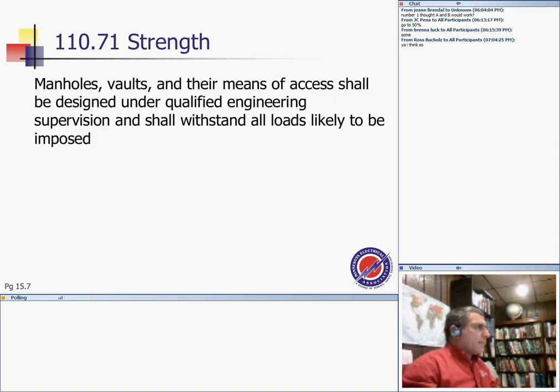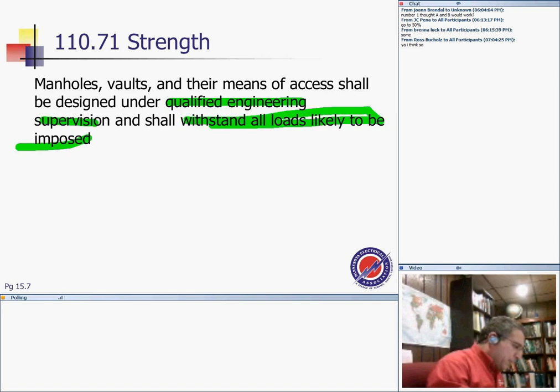The manhole, the vault, and the means of access shall be designed under qualified engineering supervision and shall withstand all the mechanical and physical loads likely to be imposed on them. So you don't put somebody in a manhole or vault and that vault is going to fall right on the top of the people. So there is a lot of engineering involved in doing manholes where people can walk in. Any questions?